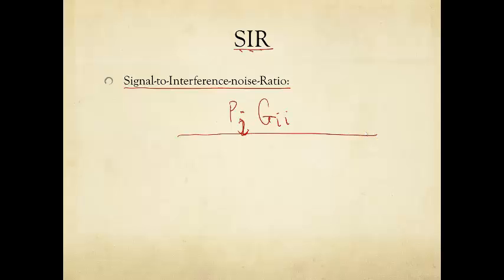Divided by, because it's a ratio of the interference collected at the receiver. That is P sub j times gij, from jth transmitter to the same common i-th receiver. And there are many of such j's not equal to i. Plus, at the i-th receiver, there's usually some noise term, n sub i. This is what we call the SIR associated with the i-th user.